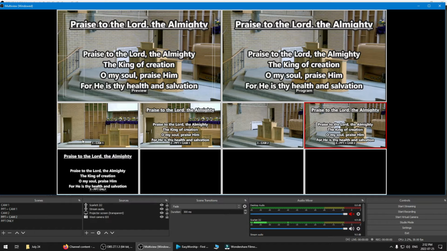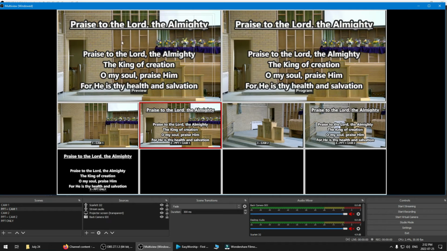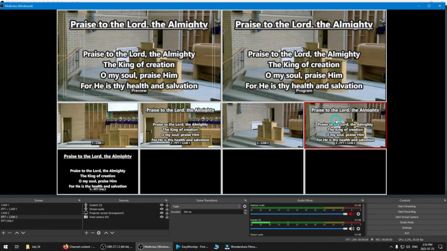A lot of times for spoken parts of the service, we're just looking at one camera or the other. Whichever one I click on will show up in preview and program up top, and that's what people will be seeing at home. Down here, no one is seeing this unless I click on it. So once I click on this, now people will be seeing both the camera image and the lyrics. If we're looking at music lyrics or little notes during a sermon, often we want to see the text on the screen but still have a sense of what's going on in the sanctuary. So we'll often do these combined shots of the words and the camera image.